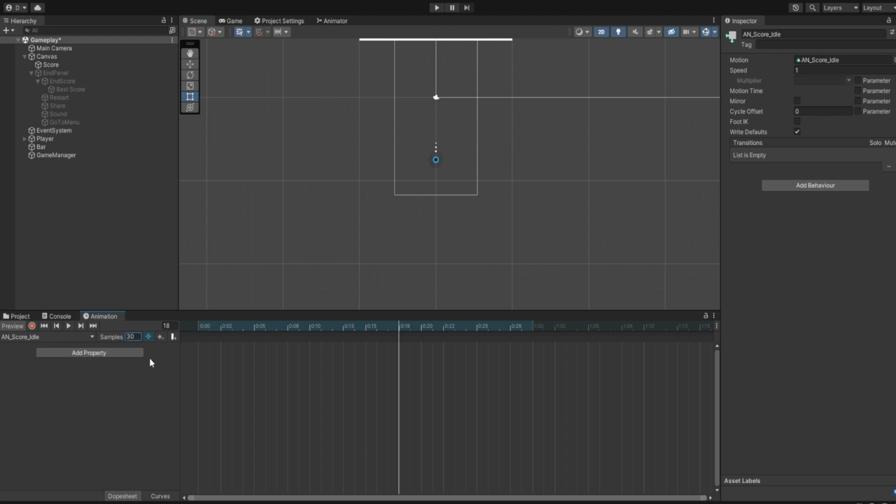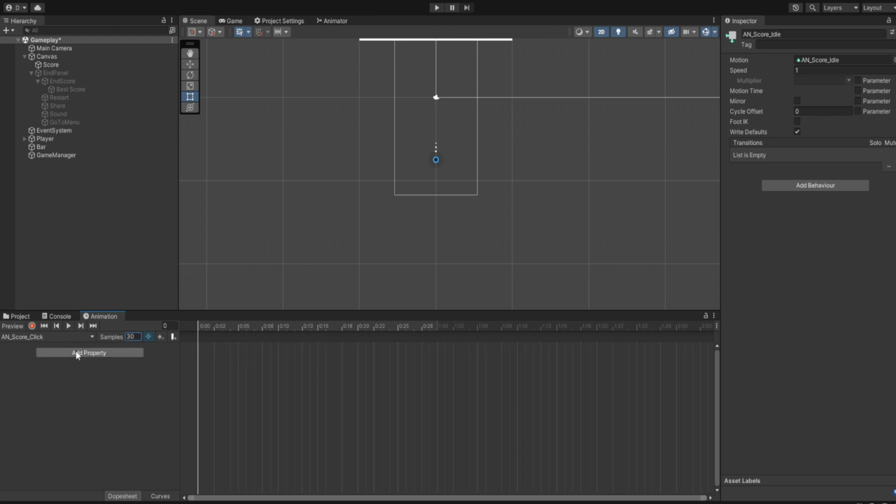But now let's create one more animation, and we'll call it click. There's just one animation, so you can call it whatever you like. And now let's add a property for the scale.